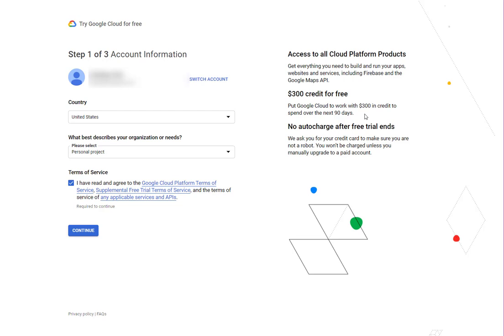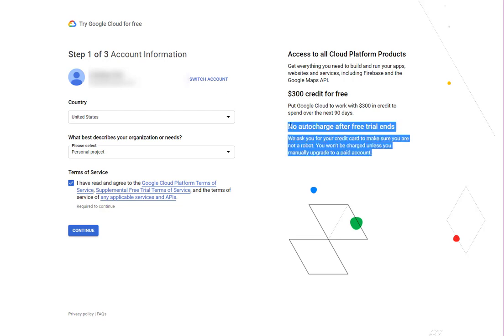I get asked that a lot, if you can't tell. It's not charging you $300. You do have to put in your credit card. But again, I pay pennies a month. And after the trial is over, it's not going to auto charge you. You will have to manually upgrade after your free trial to a paid account. So it's not just going to charge you out of the blue.